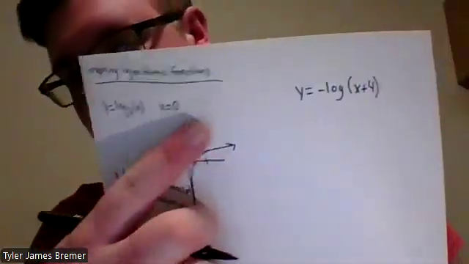Okay, so let's do this problem here. If you set y equal to negative log of parenthesis x plus 4, okay, got that here. When log is negative, you want to reflect it over the x-axis. So kind of what we originally did, but it will be on the other side, on the top part.